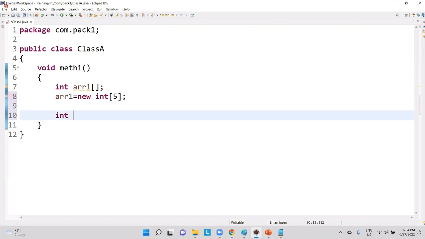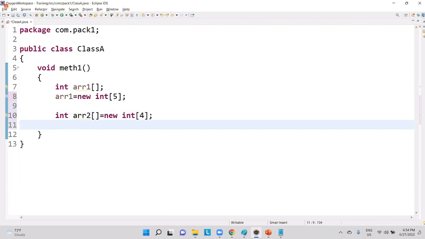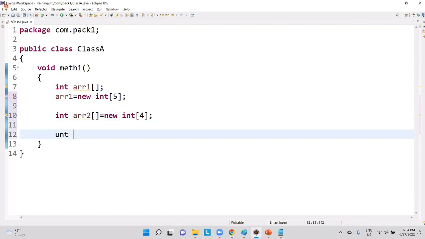After that, int arr2 = new int[4]. Now, int arr3 equal to, I'm just trying to pass 100, 200, 300, 400, 500, 600 like this.